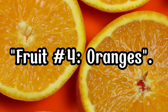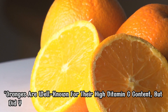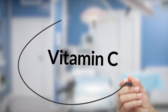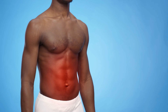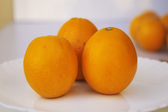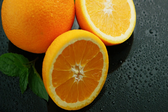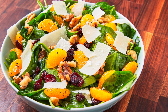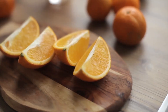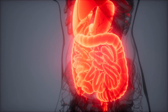Fruit Number 4, Oranges. Oranges are well known for their high vitamin C content, but did you know they also have anti-inflammatory properties? Vitamin C is a powerful antioxidant that helps reduce inflammation and boost your immune system. Oranges also contain flavonoids that can help lower inflammation and improve heart health. Enjoy an orange as a snack or add orange segments to your salads for a zesty anti-inflammatory boost. The fiber in oranges can also help regulate your blood sugar levels and improve digestion.